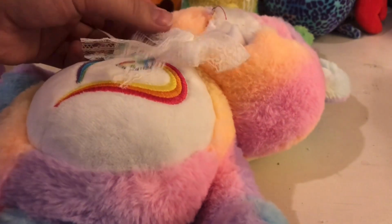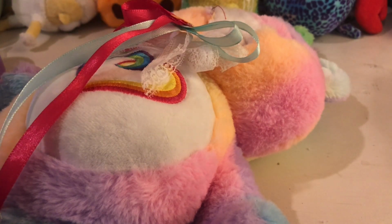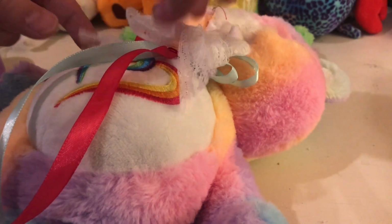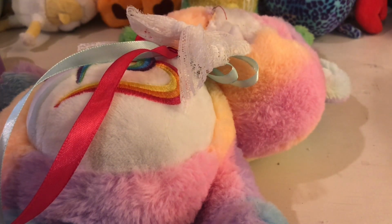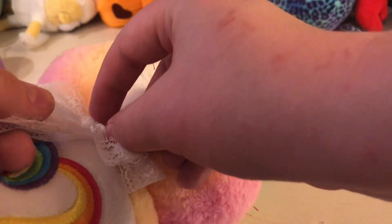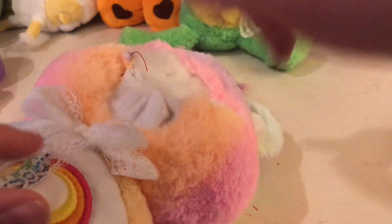This is where we're going to first use the hot glue. Hot glue can be really dangerous, so just be careful. Don't burn your fingers. I burned my fingers in this video, but don't do what I do, even though this is a tutorial. I try to hold it on there nice and tight so it will stay forever.